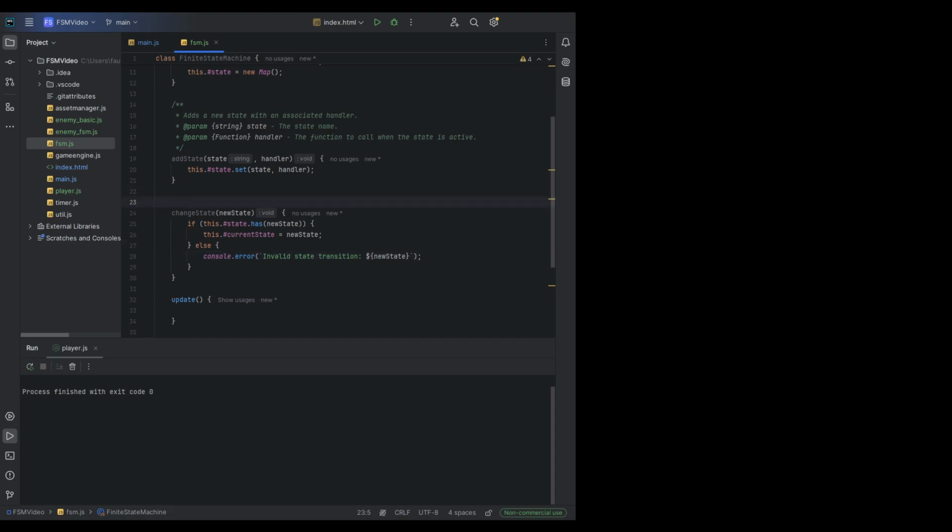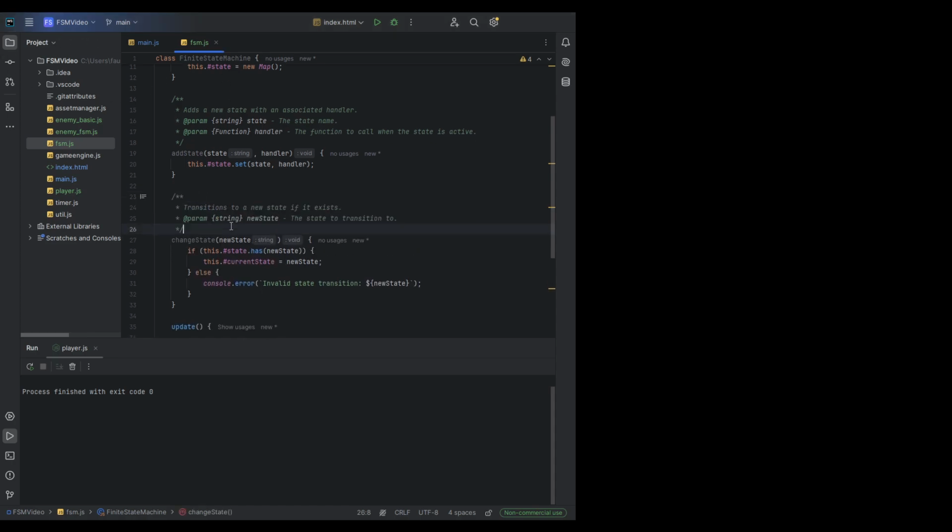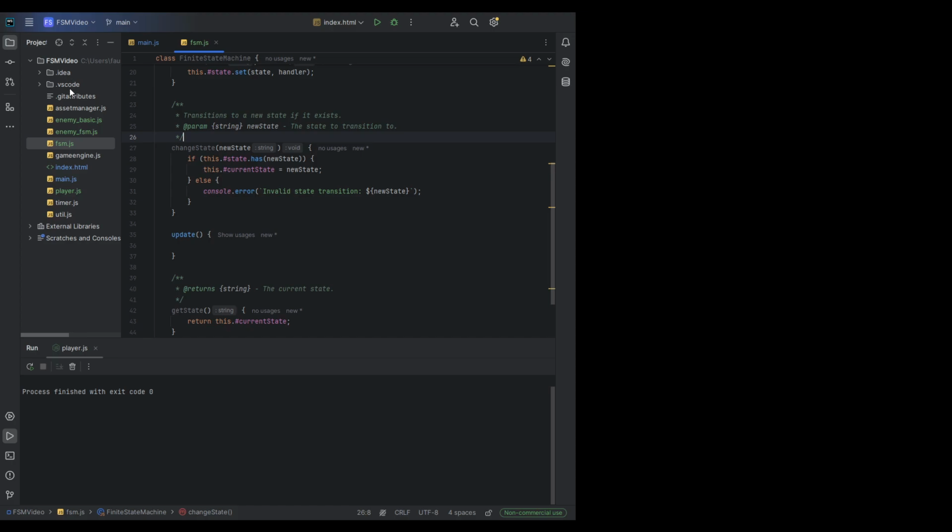And believe it or not, that is all for that. Still very simple. And finally, in the update method, we're just going to go ahead and access our handler for the different state that we're in.